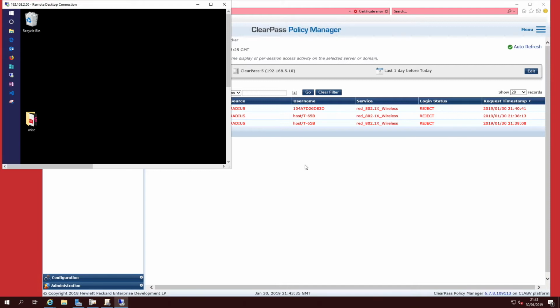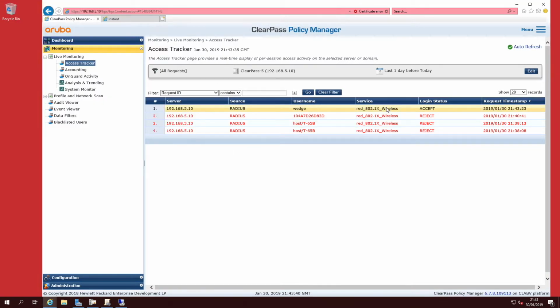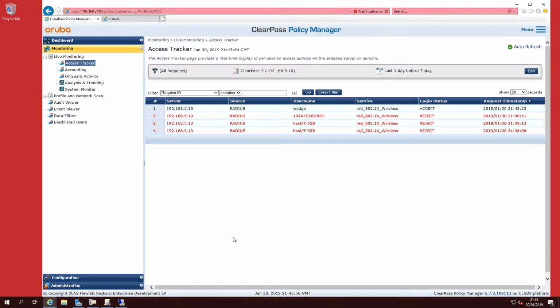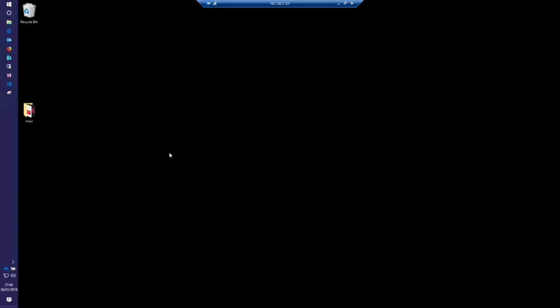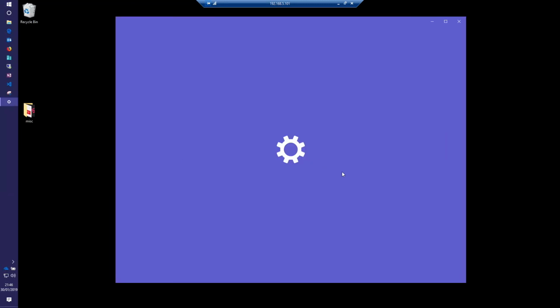And what that means then, there we are. You can see that we've had success with PEAP MS-CHAPv2 login. So we've got an accept there. Good. Okay, so we're back on via the wireless. Let's expand that, and I need to join the domain, because now we're on the wireless, we've got connectivity directly to the domain controller.